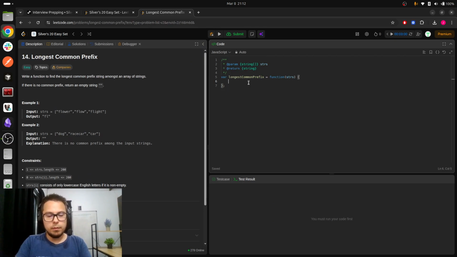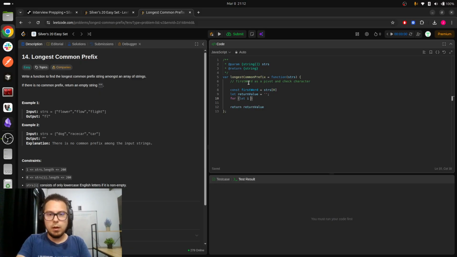Longest common prefix. For this, we're going to use the first word as a pivot and check character by character against the others. So the first word will be strs[0], and we need a new return value, which we're going to return, of course.